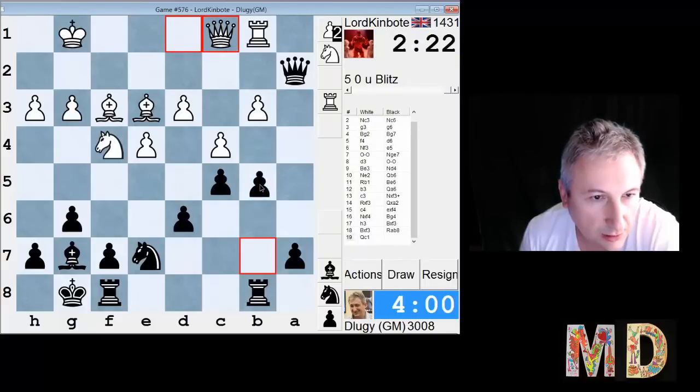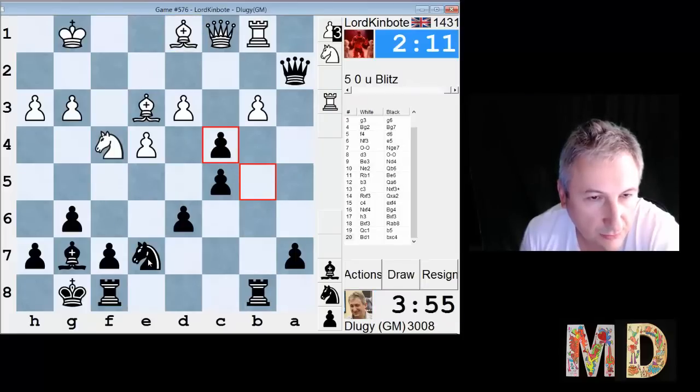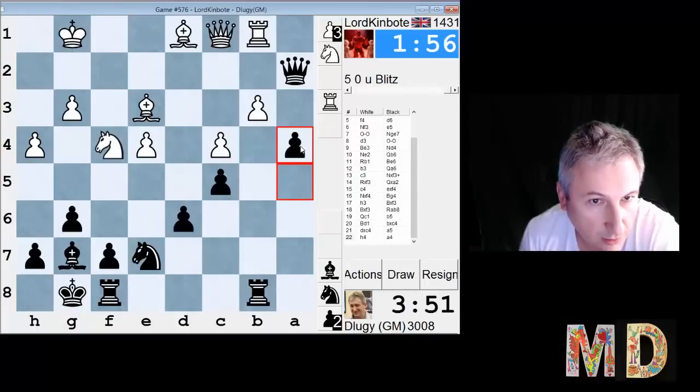Okay, no particular threat, so I can continue. Opening up the position for my rooks. And okay, this is a defensive move, but fine. And now I can continue opening up the position for my rook. a5 to go a4. Simple, everything quite simple actually. If you look at it, nothing very convoluted, just very simple stuff, right?